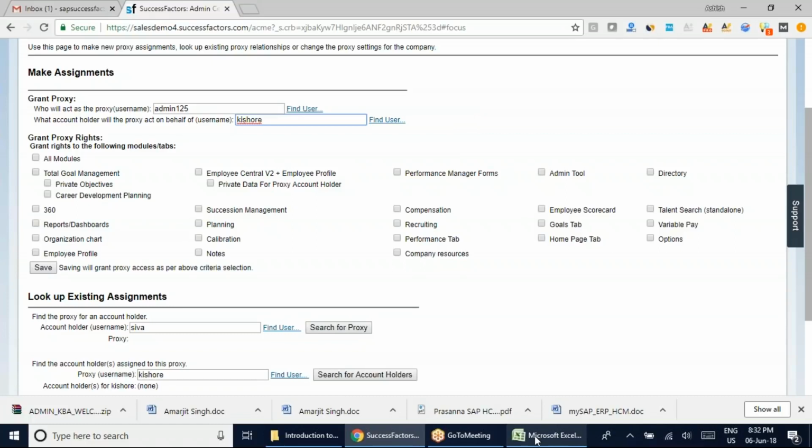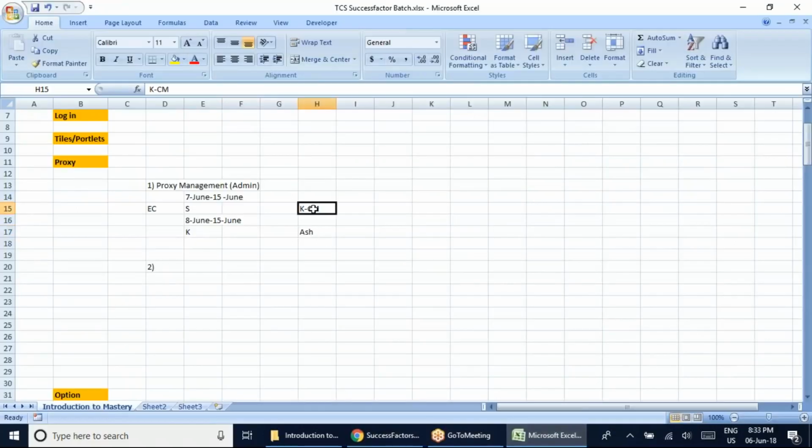Then what happens to the Shiva proxy when he is not there? No, see, why am I going to remove this Shiva proxy on Kishore? As an individual, I don't know that Kishore has a proxy for Shiva also, right? Say this has happened on the 7th of June, and Kishore is going on an emergency. When you are in an emergency situation, you almost forget any other situation except the emergency that has happened, right? So Kishore, in this case, will come to me, and he would certainly have forgotten that Shiva has given a proxy right to Kishore.